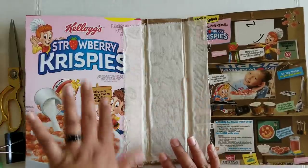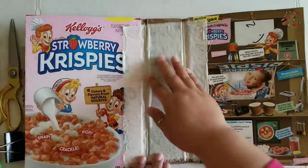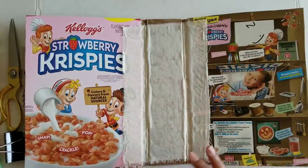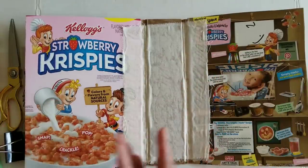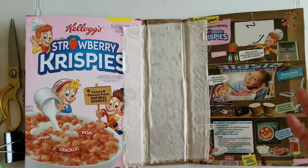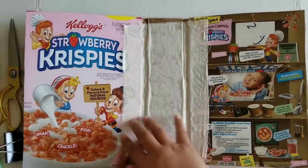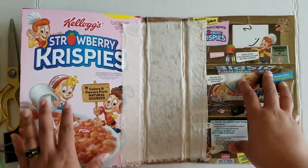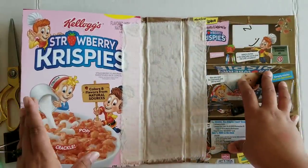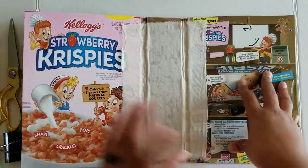But I always say that I try not to let my personal OCD get in the way of my crafting. However, there are times, like when I'm doing signatures, that I really need them to be straight. So I'm not going to be as persnickety as I usually am, but I do want to try and get some semblance of straight signatures for my book. And like I said, some of you may already be past this point. Some of you already have bound your signature or signatures into your book, and that's fine. Some of you are not even doing a hardcover, and that's fine.